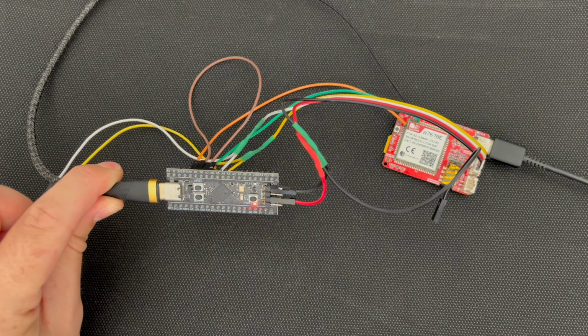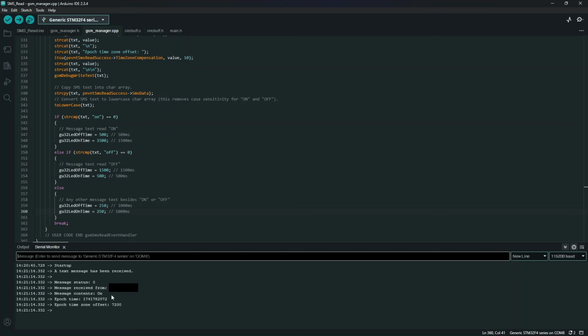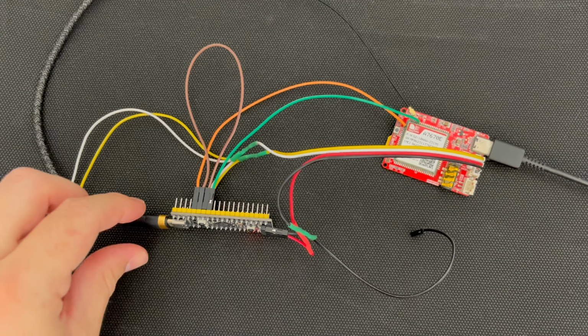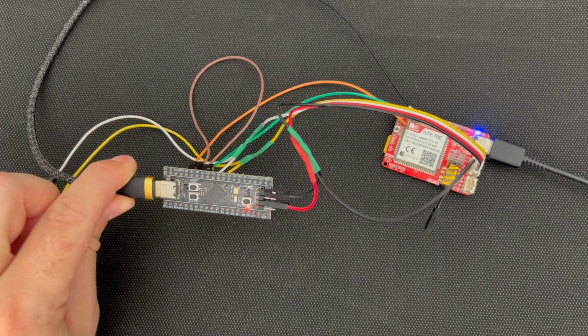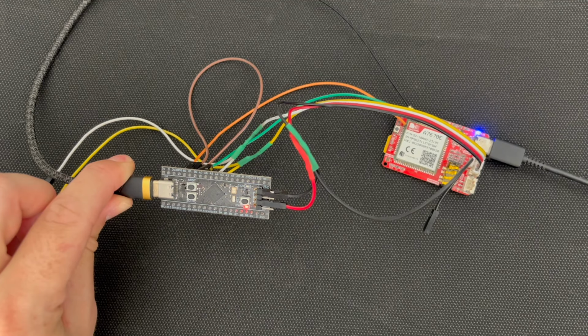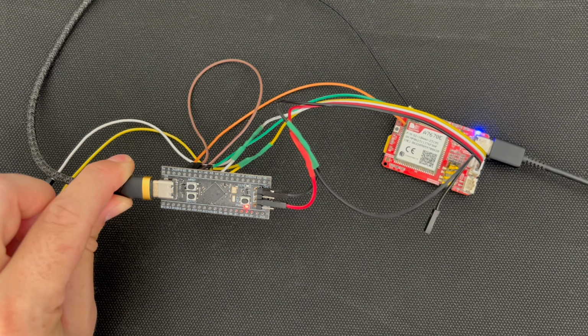This we can then repeat. If we would like to, instead of sending on, we can send off. This is obviously just an example of what you can do. You can trigger anything that you'd like with your MCU. But if we now send off and we receive off, then if we go over again to my hardware, I can show you that the flashing has now inverted. So it'll now be off for 1.5 seconds and on for 500 milliseconds.